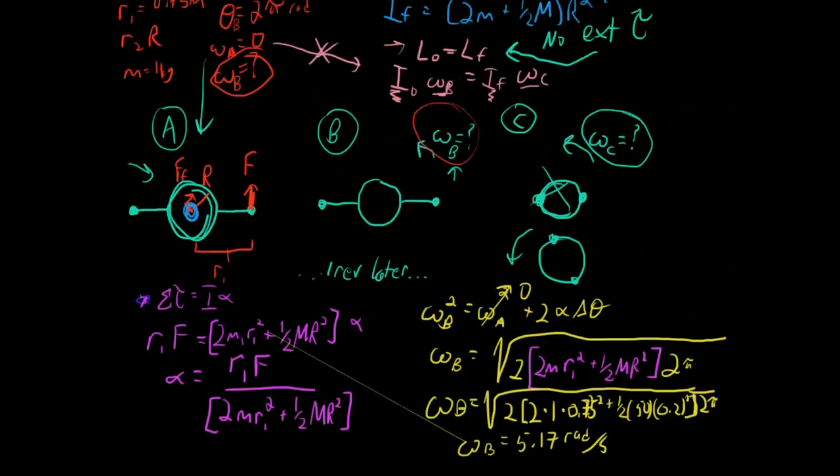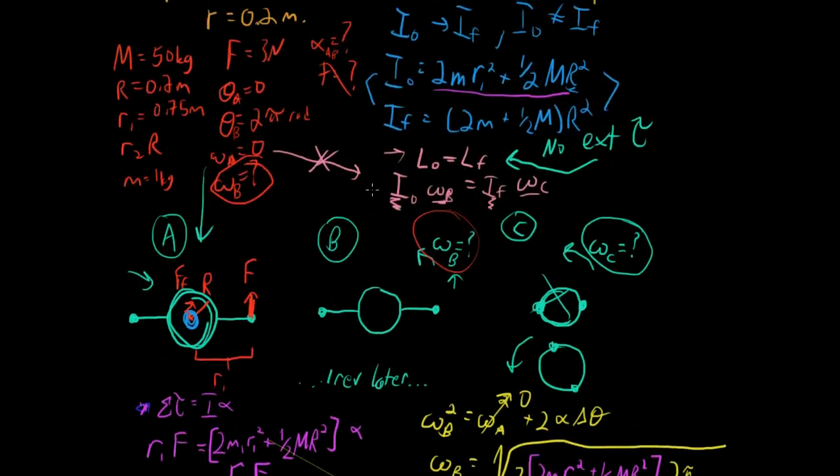And this is not our final answer. To get our final answer, we now apply this. I identified early on that this was going to be a conservation of momentum problem at its heart, and that was because there was a change in the moment of inertia. We had the arms out, then we had the arms in. So there's much less resistance to change in rotation when the arms are in than when they're out.